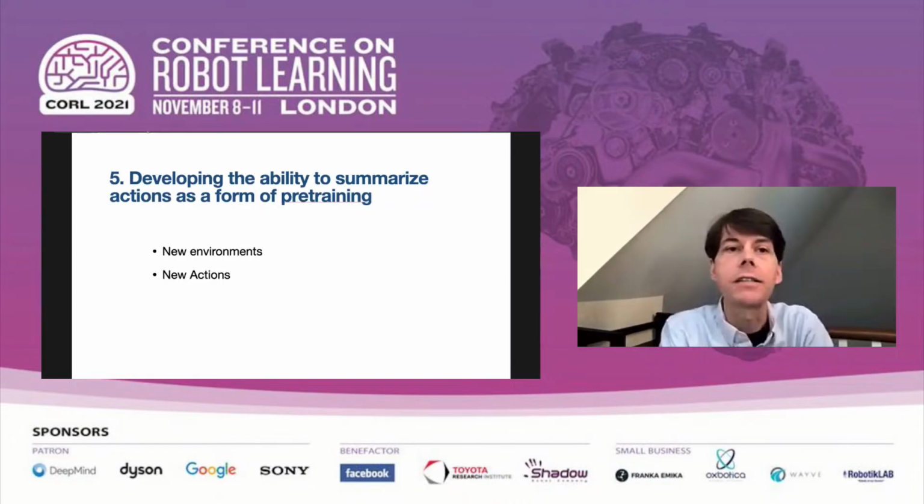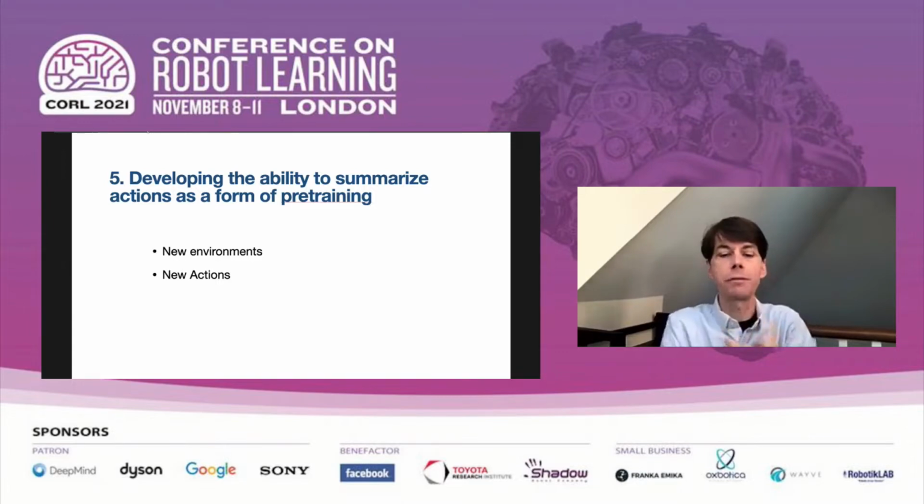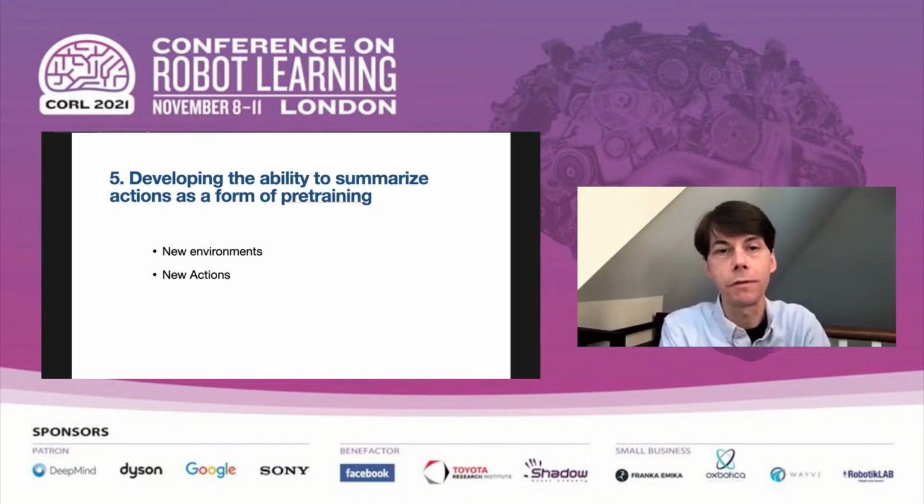Finally, we suggest that we should investigate how the ability to remember and summarize past actions could be used as a way to improve the robot's performance on a variety of tasks. And so if the robot is able to describe its actions at high and low levels in a way that makes sense to humans, then maybe that can be used to get the robot to also perform actions that make sense to humans and that are in alignment with the sorts of things we want them to do.